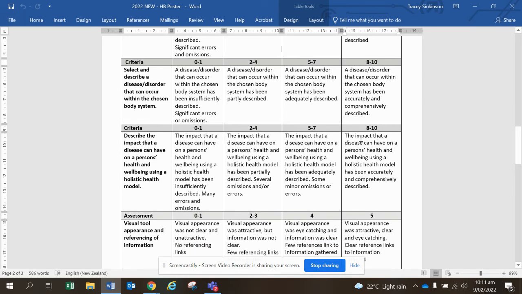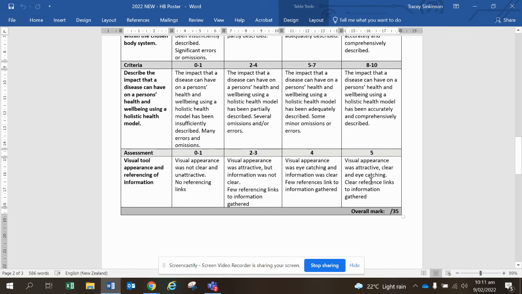Now, having that disease or disorder, which could be for a long period of time or a short period of time, how has that affected the person's health and well-being? We want to know how it's affected them negatively, and then also put your spin on what alternatives you can positively help them to get doing, keeping their well-being up. Don't focus on just the negatives. I want to see that you can actually do something, no matter how minor it is, to become positive.